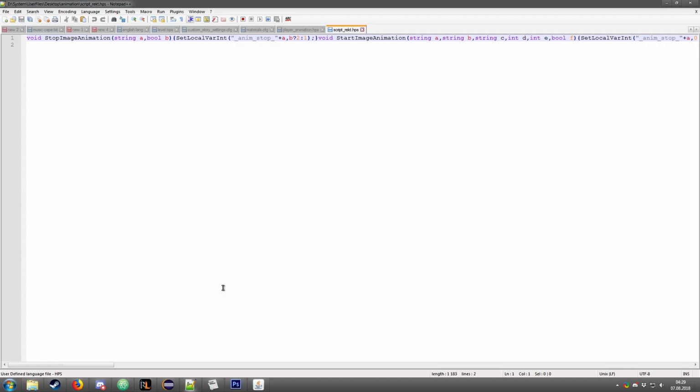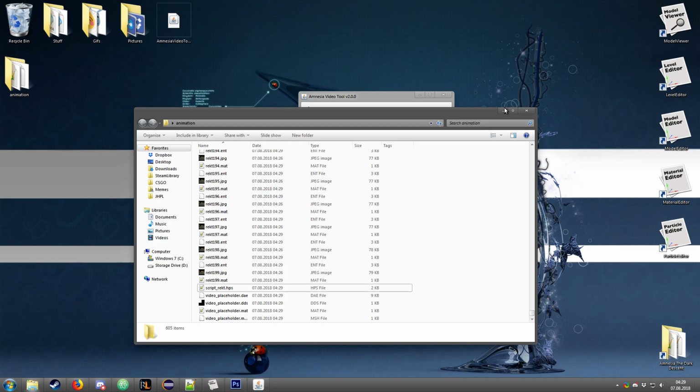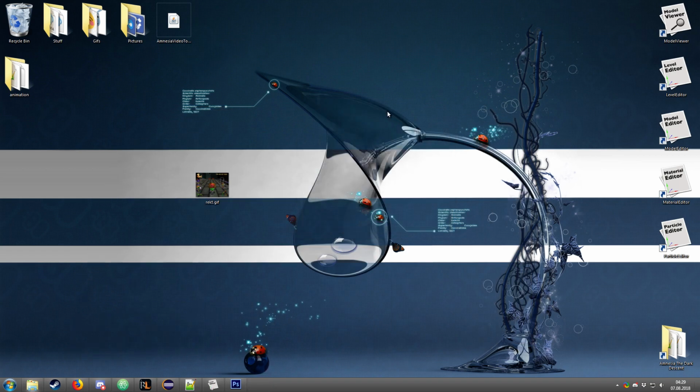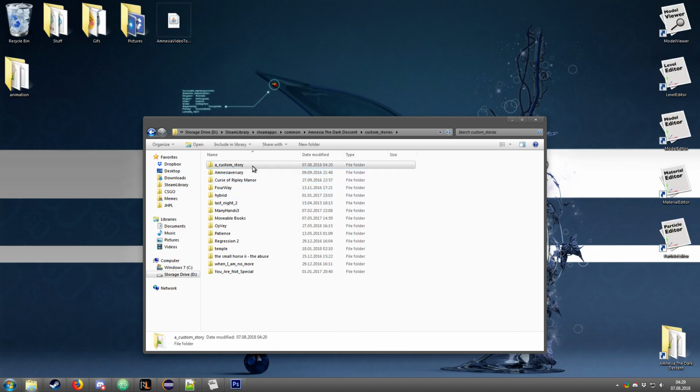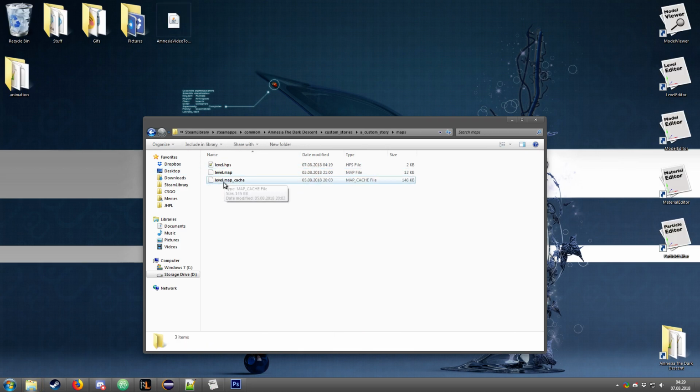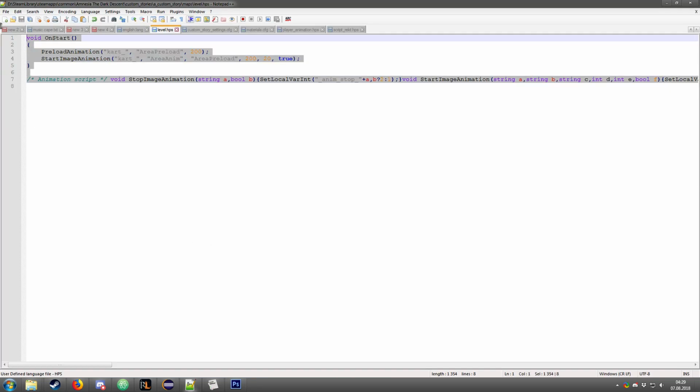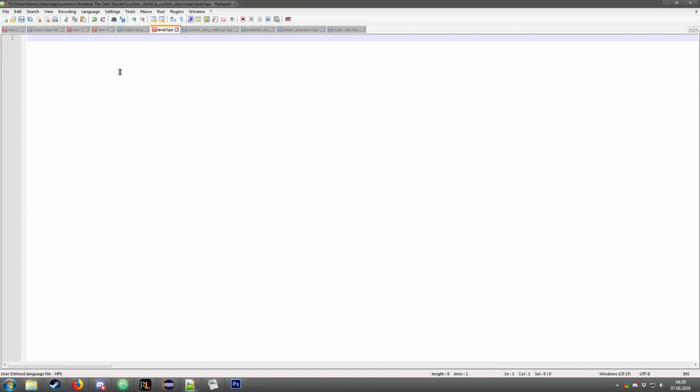So if you open the script, it looks like this. It's just one very, very long line. You don't really need to care about what the script contains. You just need to copy paste it into your level script. So I'm going to close that off now and head on over to my custom story script file. So let me just start by removing that entire thing.